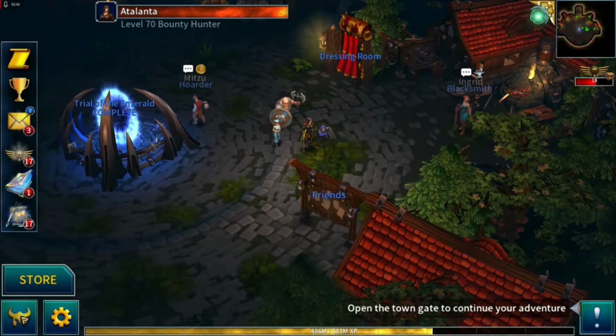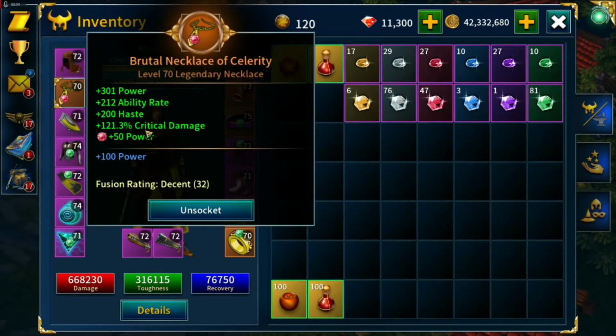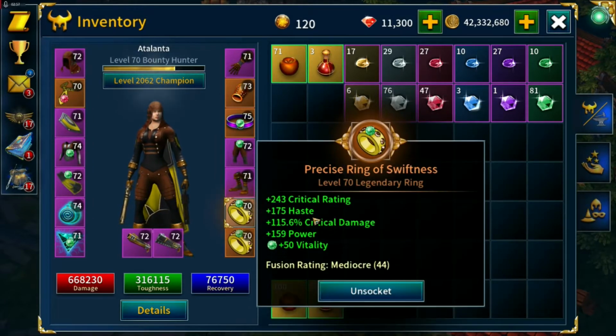So what I've done, this isn't quite as I want it at the moment. You know that I've crafted this sort of push necklace. I've created a push ring and a slapdash sort of ring along the push lines. Now I might come back and replace those with something for experience farming, depending on how this build works.